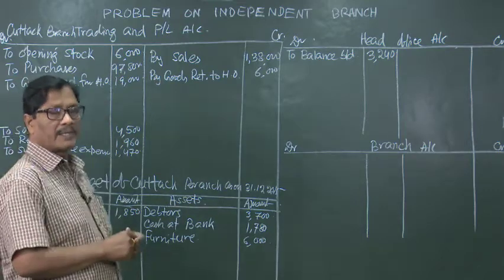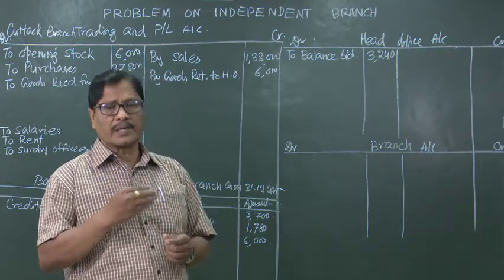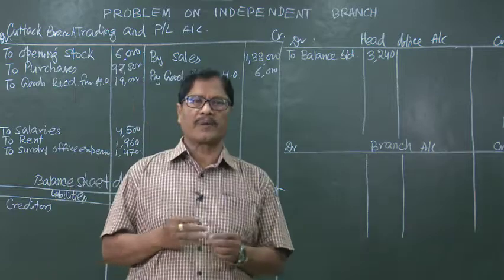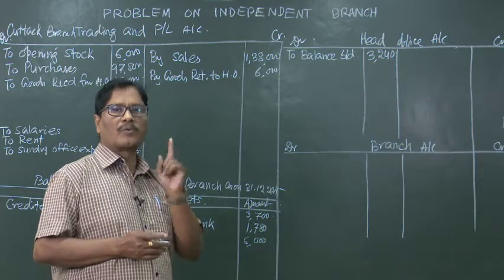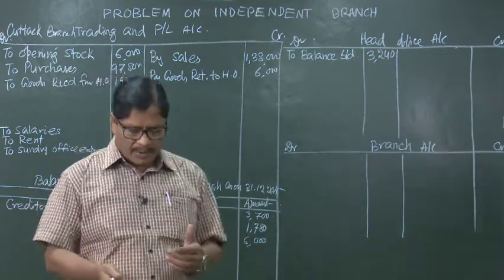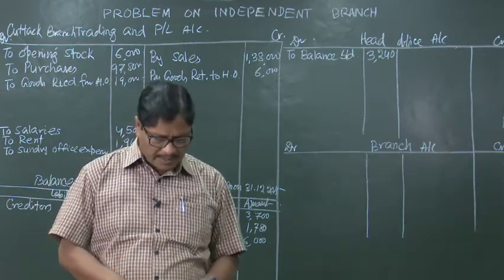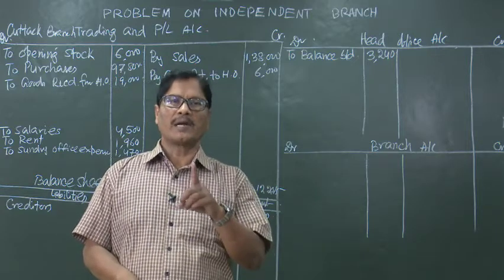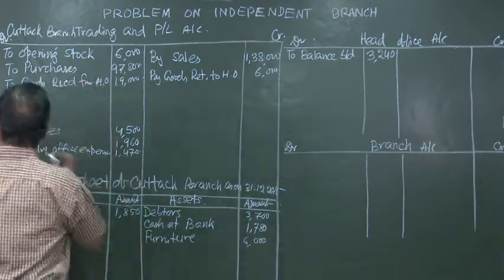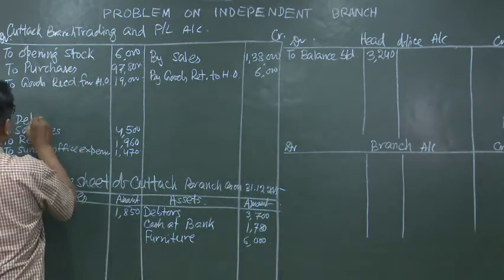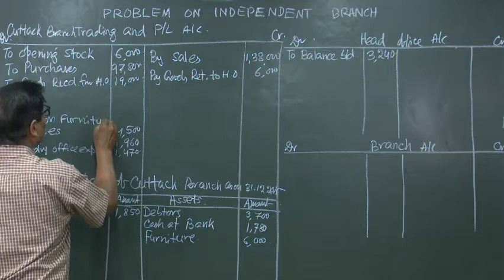But here it is given in the trial balance itself. Inside the trial balance, when it is given, it will have only one effect, because it is an adjusted figure. So, we have to give only one effect, whether debit or credit, which can be spelled out by the debit balance or credit balance as per the trial balance. In the trial balance, it is on the debit side. So, only one debit effect will be given. Where will the debit effect be given? We can write it here in the profit and loss account, to depreciation on furniture 400.